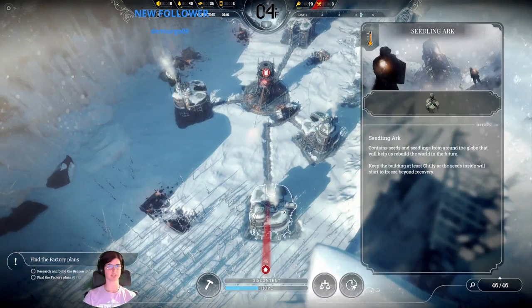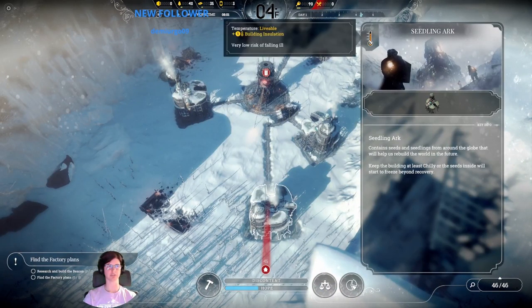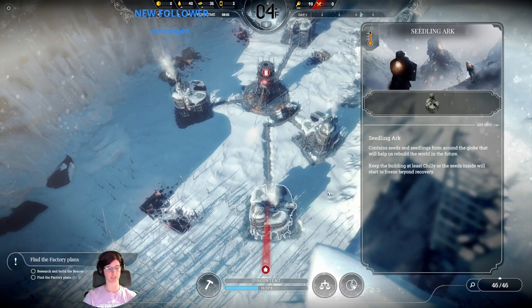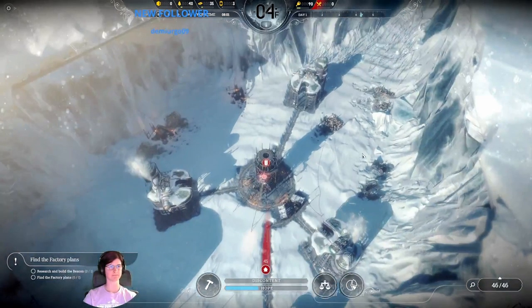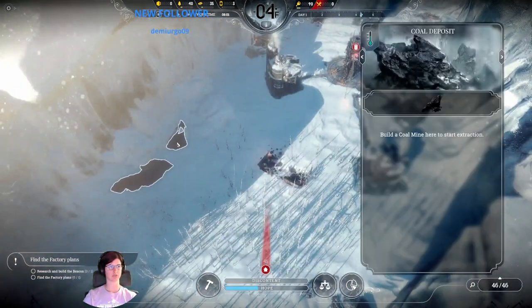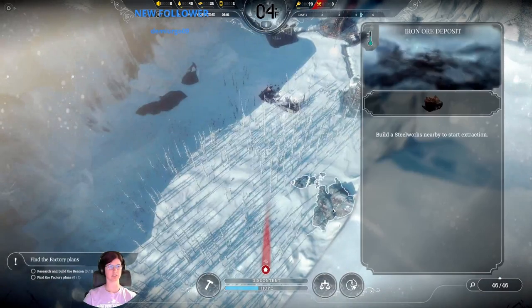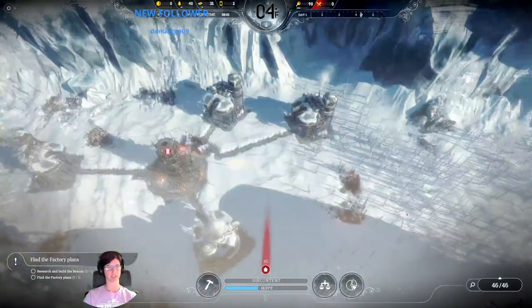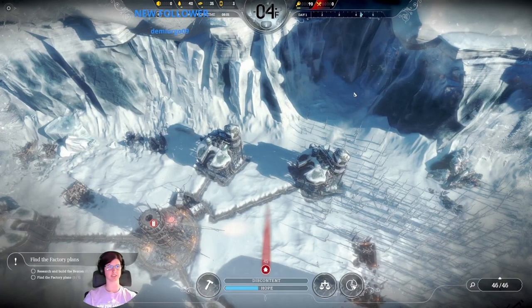So, these big buildings are the arcs, we just have to keep their temperature not cold, so that the seedlings and plants don't freeze. We've got some supplies scattered around, we've got coal deposits over here, we've got our iron deposits over here. And there is a slot for a wall drill right in this little cubby.